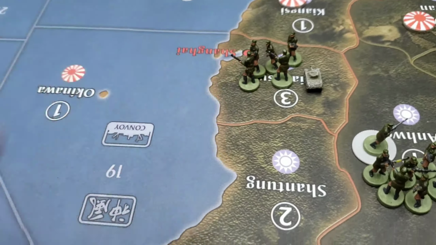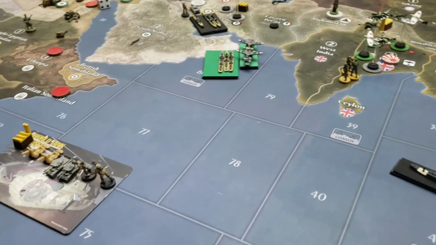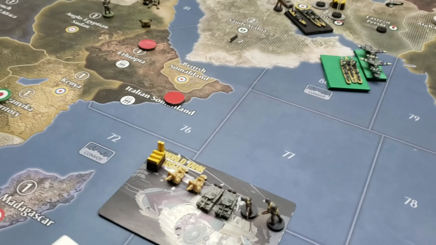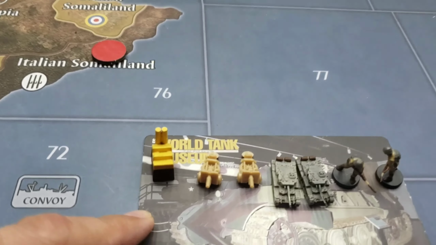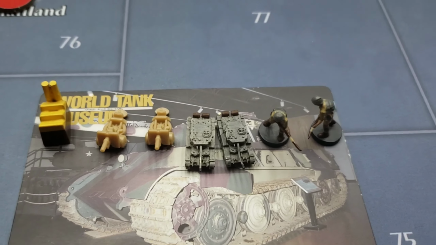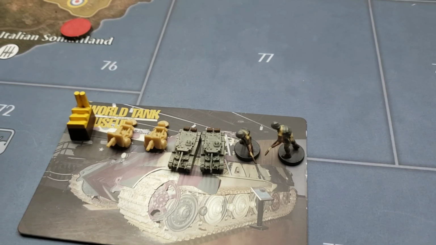China will be collecting a total of 21 IPCs that it will carry over into the next turn. All right, so it is the UK's turn. It is episode 4.5. The UK this turn starts with a total of 38 IPCs, which means it will purchase 1 minor industrial complex, 2 artillery, 2 armored divisions, and will recruit 2 infantry divisions. That's a total of 38 IPCs.